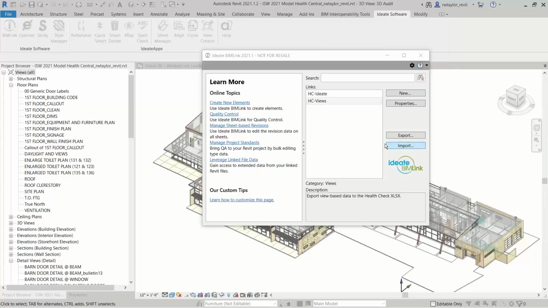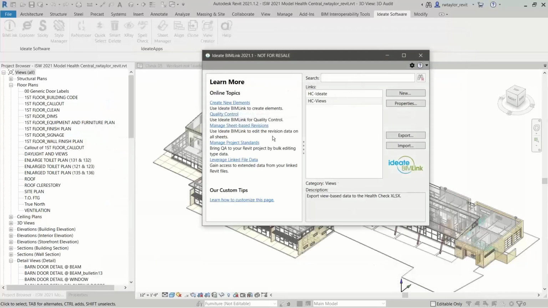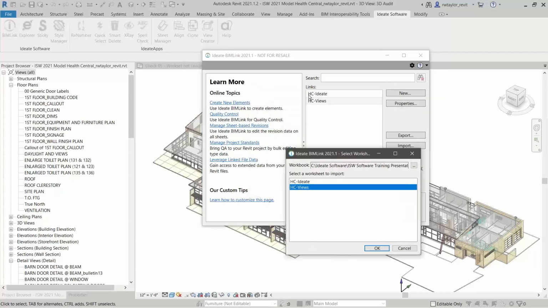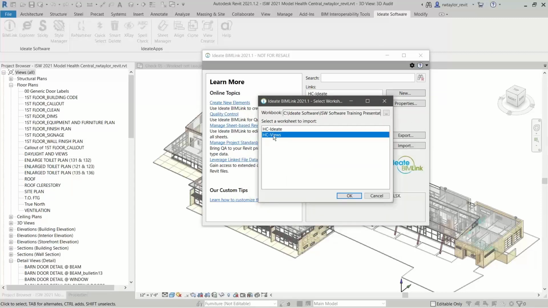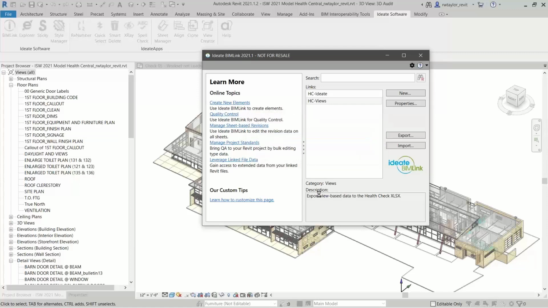So we're going to import, and I'm going to pick that Ideate Health Check. And it knows that, because there are multiple things that I exported out, I can either select HC Ideate, because those are the ones that I have here, or HC Views. What I want is views, so I'm going to say OK. So it's only going to modify the information from that tab, which was HC Views.